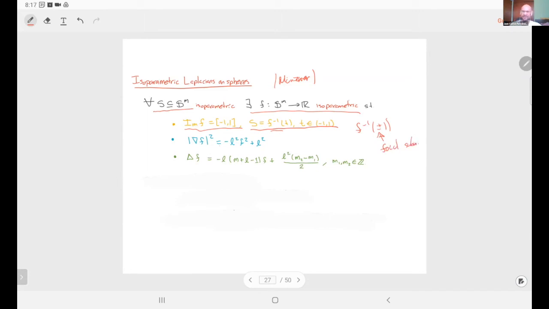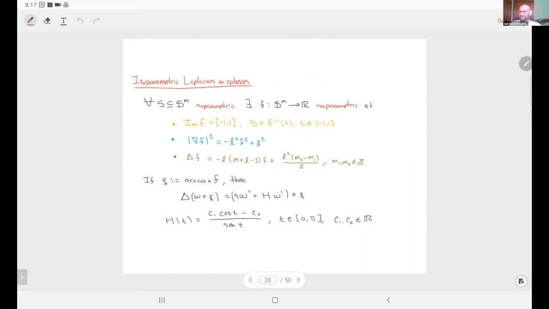So these are the not well behaved critical values, and we have exactly 2. What is more important is that the gradient and the Laplacian are given explicitly by these functions. The gradient is given by this explicit quadratic function, and the Laplacian by this linear function. And here we have some constants. These constants are geometric constants I don't want to talk about.